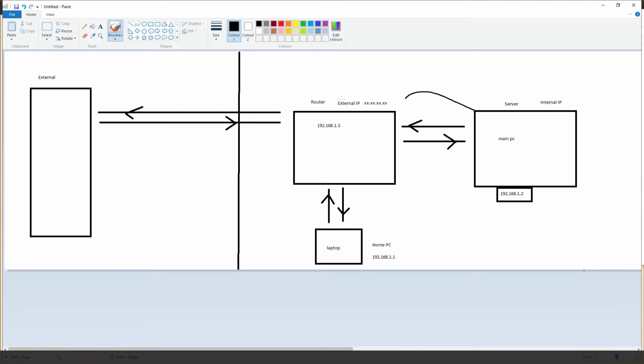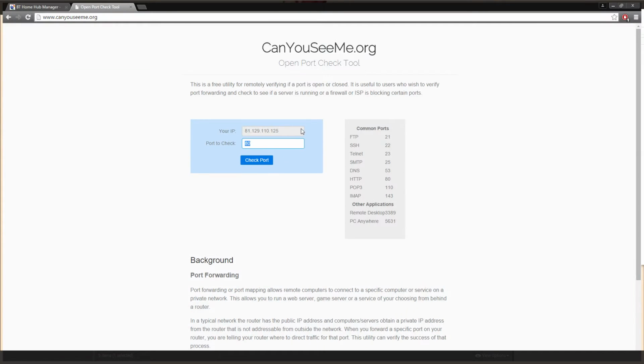This is how you basically get hacked, knocked off, DDoSed and whatever. This is the IP address that the world can see. The world cannot see these internal IP addresses, but it can see the external IP address. So that's my external IP address there. After this video, I'm going to reset my router and generate a new IP address, so that'll be invalid for you. You won't be able to do anything to me through this at this point. But the port to check is 1666.